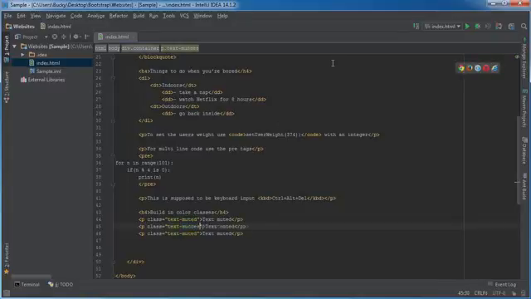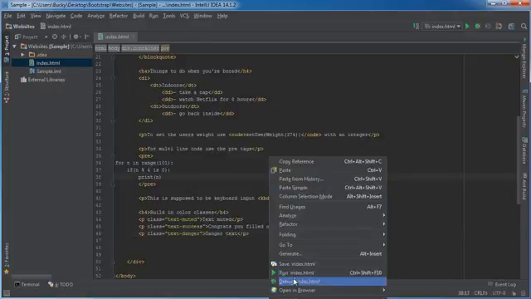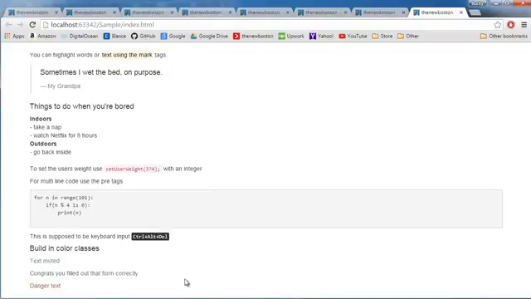So success, I'll say like congrats, you filled out that form correctly. And one other one is text-danger, and this is going to be red, and we'll just say like danger text. We'll keep it real boring. Now if I run this, check it out. So without setting any colors manually, you see that, alright, that class is grayed, this one, the success one, is green, and this is red.